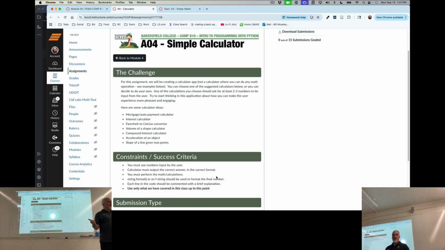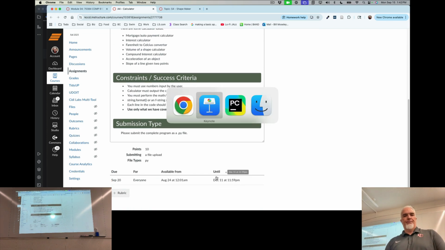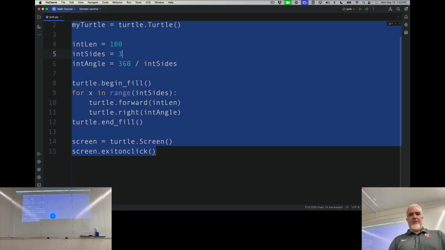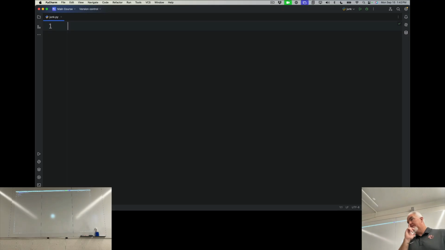Something like that. If you want to get more advanced, try doing a mortgage calculator or an interest calculator or something like that. Okay, so those are some possibilities. Here's some ideas of different calculators that you can use. Lots of things in science, lots of formulas that you can pick. But what we're going to do is follow a few steps. Okay? And I'm going to have you try something this time that's a little bit different.